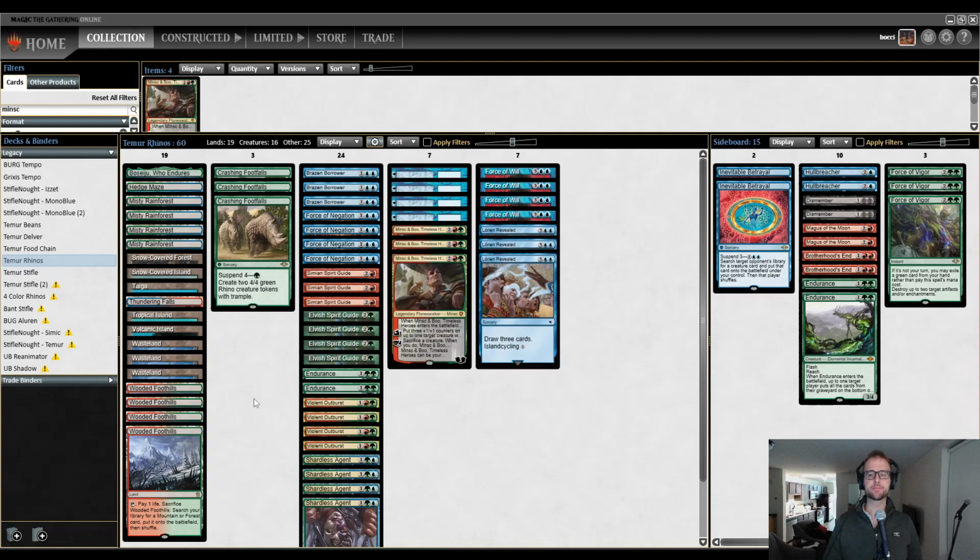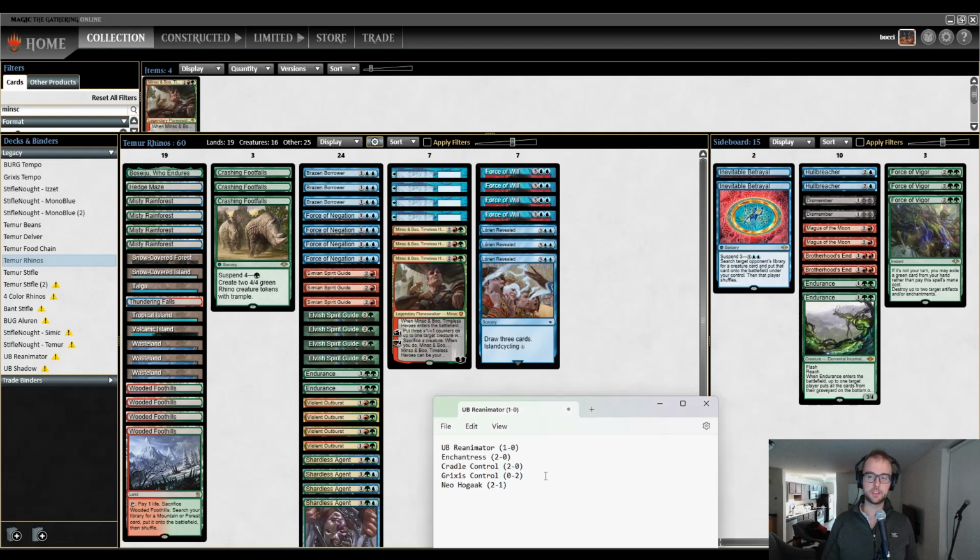All right. We're going to leave it there. But that was some exciting Rhinos action. We mostly destroyed our opponents, except for the one time we lost. Yeah, main deck Endurance, I think, is an easy decision in this meta.